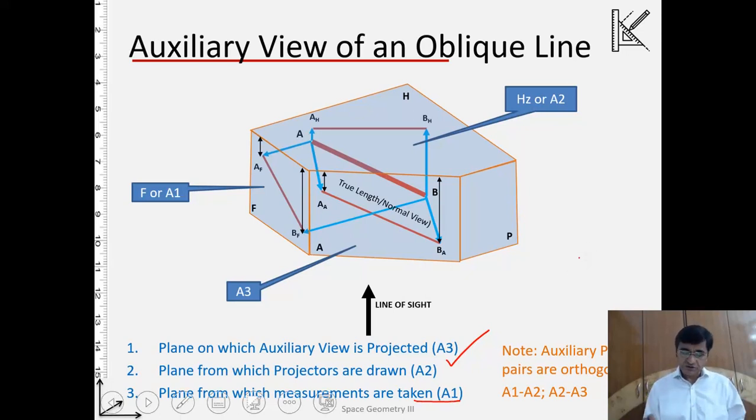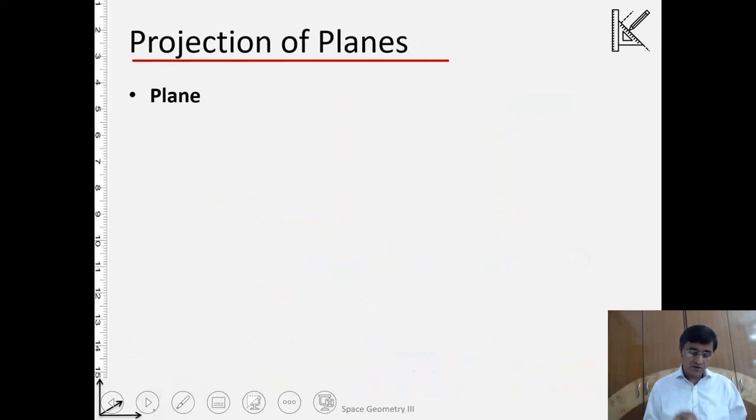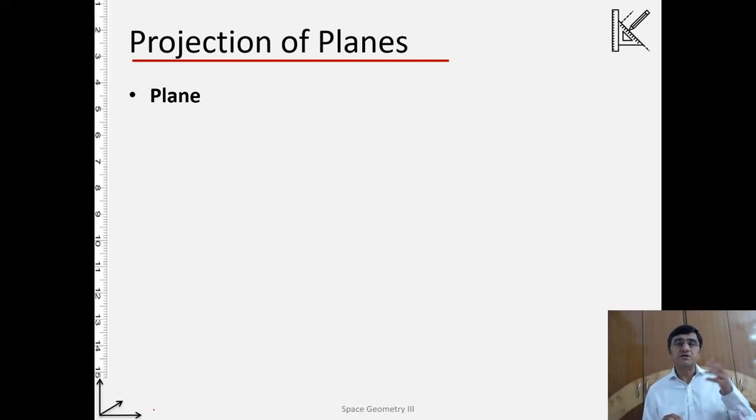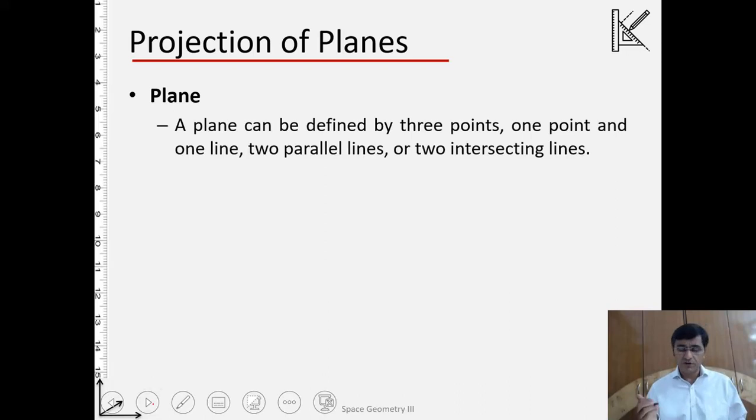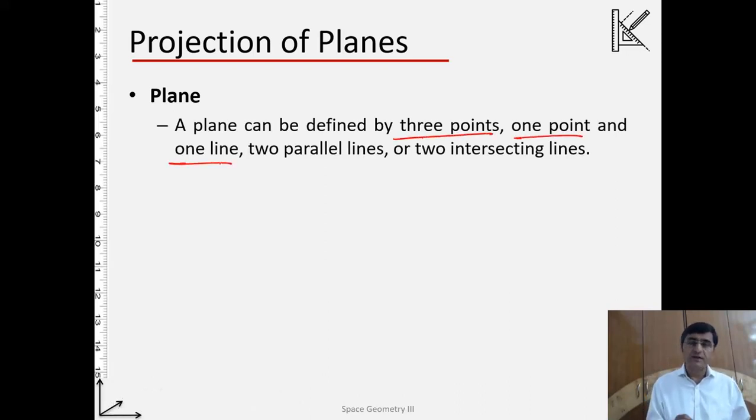Alright, so this concept is useful and we'll be using it in future classes also, or in our other discussions. So let us discuss now about the planes. Like for the lines we have some classification, same thing for the plane. Of course the definition of the plane, we know it, can be done by 3 points, or by 1 point and 1 line, or maybe 2 parallel lines or 2 intersecting lines. They can define a plane. So somewhere in our space geometry, with the help of these definitions, we'll be identifying something called a plane.